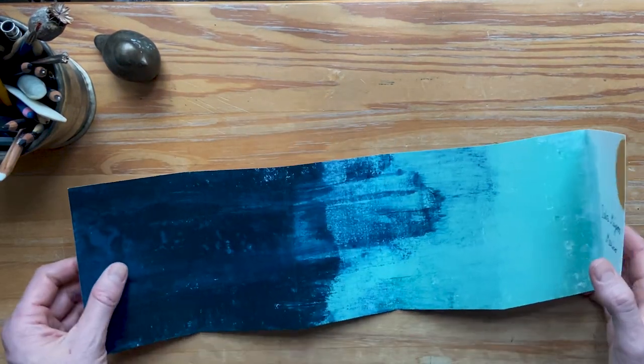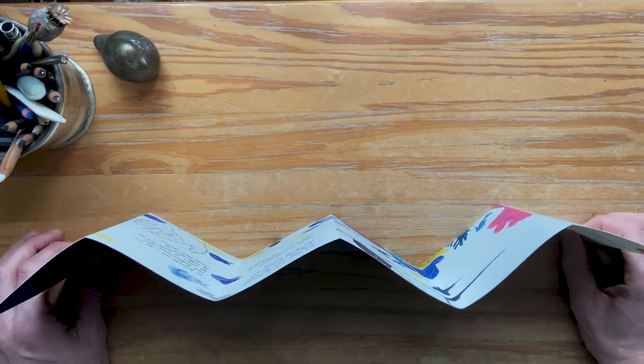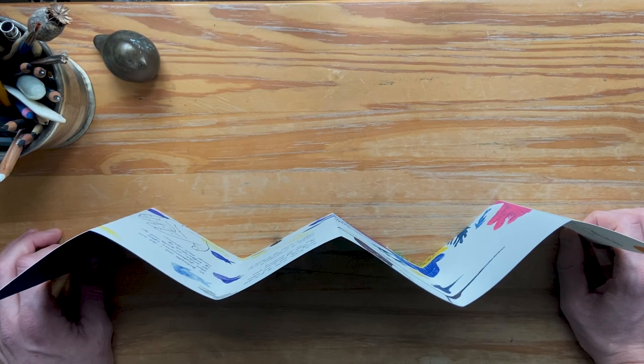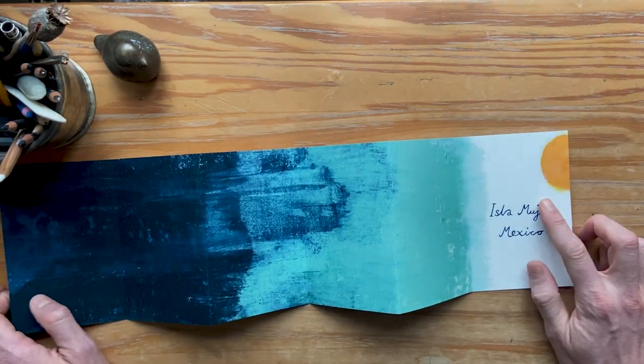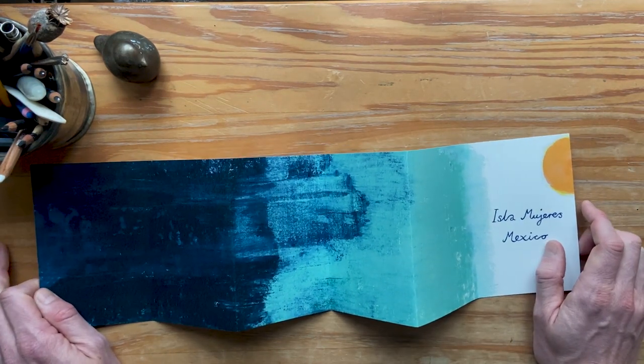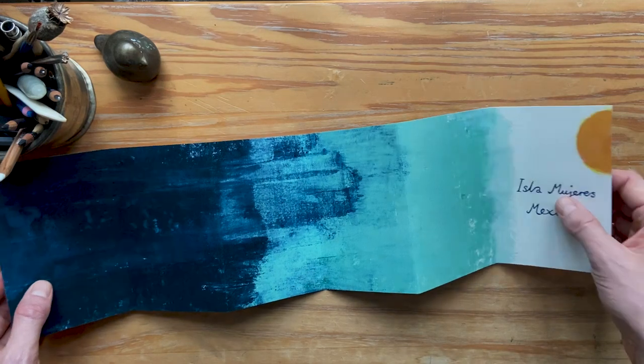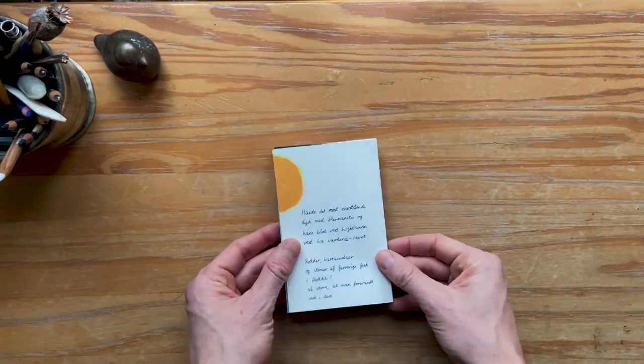The spread of the back side was also scanned into my computer, and then I could piece together all the pages with text and assemble a document using InDesign. It took a while to figure out — in collaboration with the person I print my artwork with — especially how the spreads were to be placed in order to get a concertina printed on both sides in the right places. It took some brain gymnastics. And I remember we worked a bit on getting the sun to match on both sides. But we did it; it was printed, and then it was folding time. There is an equal distance between each page, so it's foldable to a nice little book.